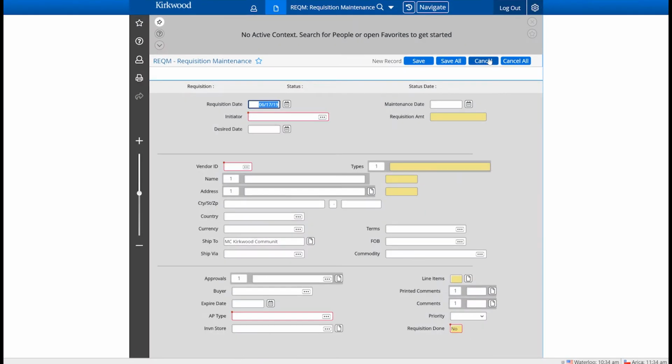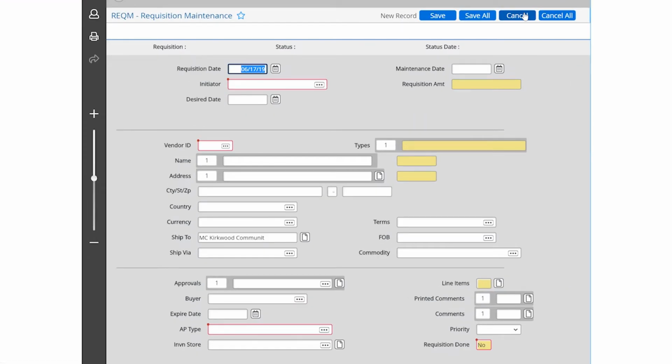The Requisition Date field will automatically populate to today's date. Please reference the Requisition Entry Process documentation found on KIN or the annual Have You Heard message regarding the requisition date when approaching the end of the fiscal year. Next, you will enter your K number in the Initiator field.